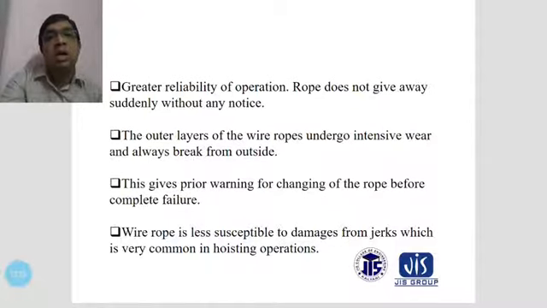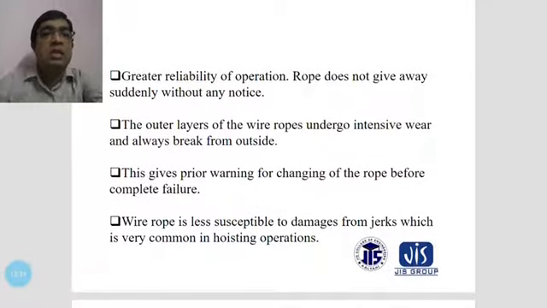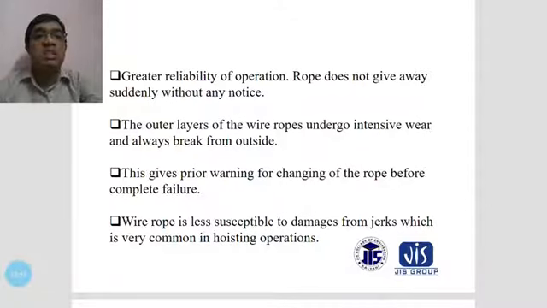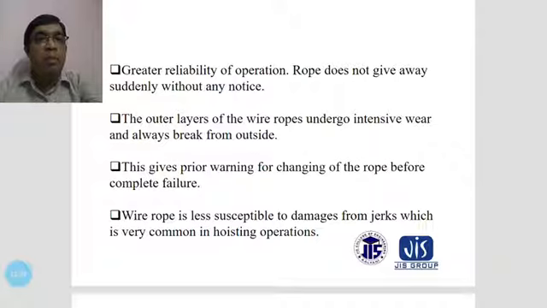At least a chain can easily fail, with sudden failures during the movement of materials, and these difficulties do not arise with the steel wire rope drive. Because of this reliability, the rope does not give way suddenly without any notice. When a rope is breaking, you get a warning, because the rope is made of multiple fibres, so a few parts break first, and you have to notice that the rope will break at some point, so you give notice.